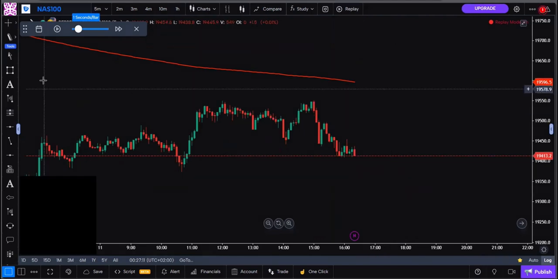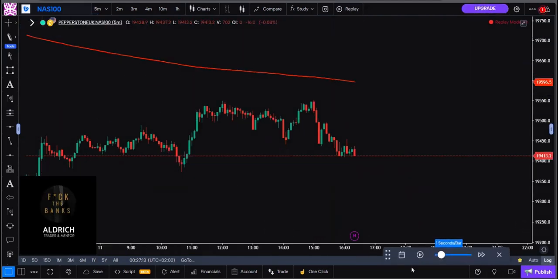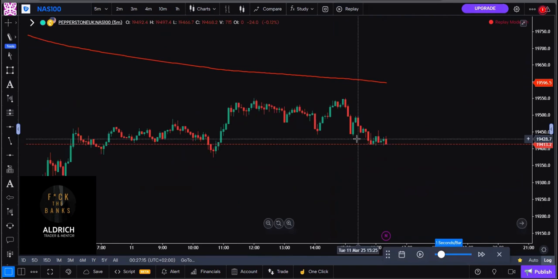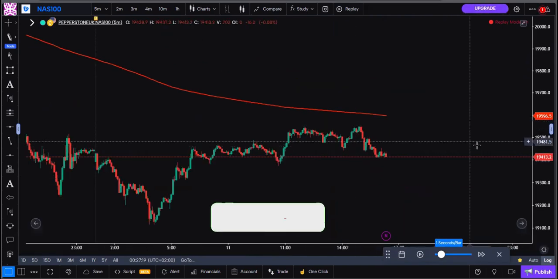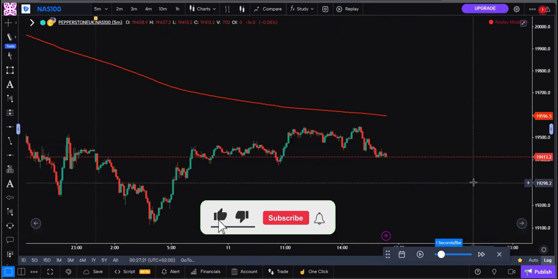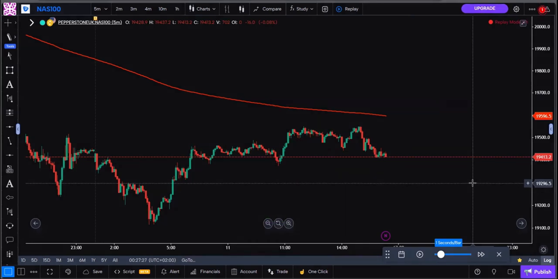Okay guys, so as you know, the market has been a little crazy lately. There's been a lot of volume in this month of March. There's been a lot of global events going on, especially with Trump imposing tariffs, etc. Especially if you're trading indices, they have been absolutely crazy. But at the same time, if you understand this very important concept, which is liquidity, you're going to be able to make money every day.